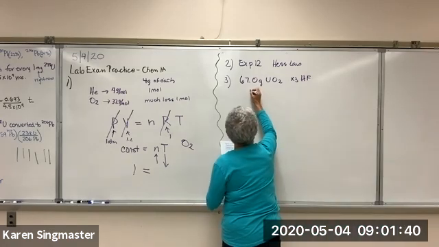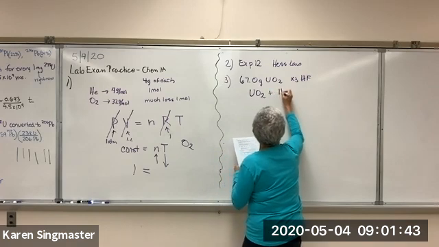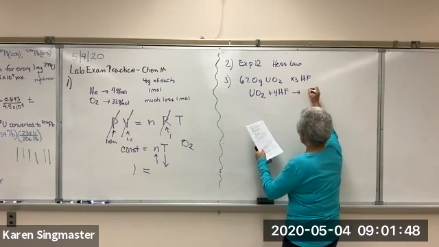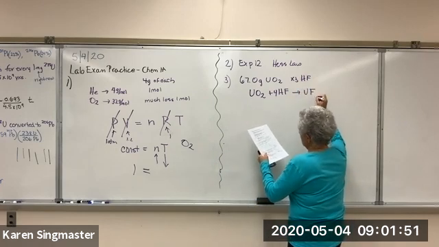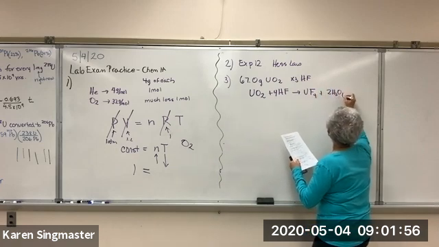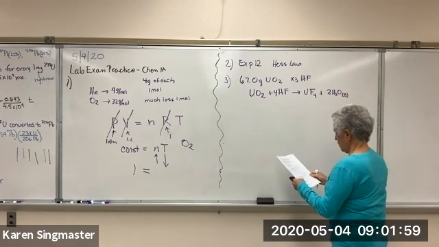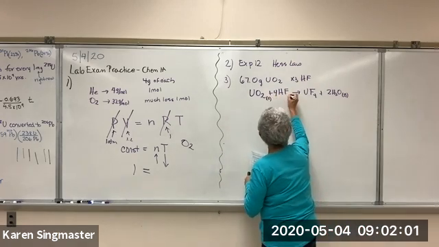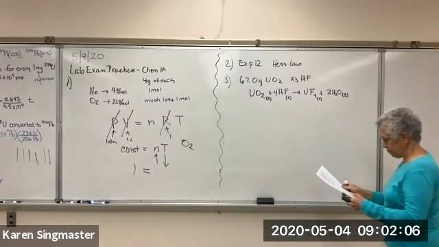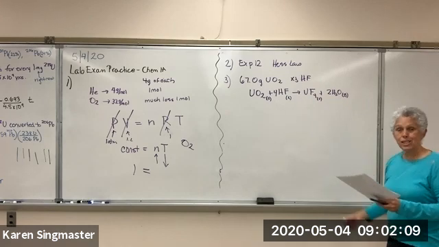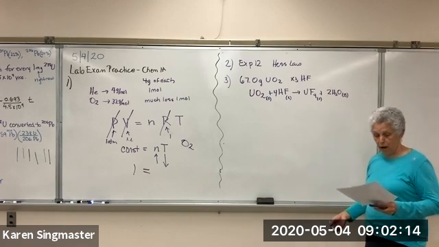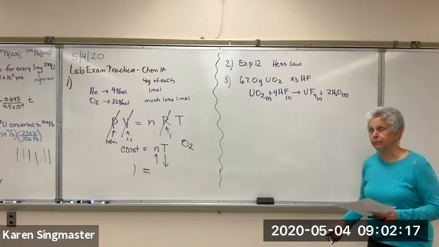Okay? So you have UO2 plus 4 HF goes to UF4 plus 2 H2O gas, right? And so you have a solid and a liquid making a solid and a gas, so H2O is the only gas being made. There's no mention of collecting it over water, so I don't have to worry about the vapor pressure of water, but if it was there, I'd have to think about it, right?